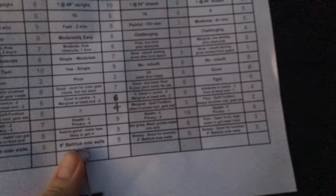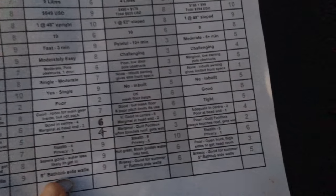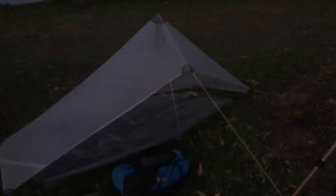Okay, what about stealth rating? I have given it a rating of 6. So it's stealth or privacy. I've given it a rating of 6, 5 out of 5 for its shape. It's going to be very hard to see it because it's just a single pole. But privacy, look, it's got that open front end there. So it is going to be very unprivate. So I've only given it 1 out of 5 for that. So 6 out of 10 total.